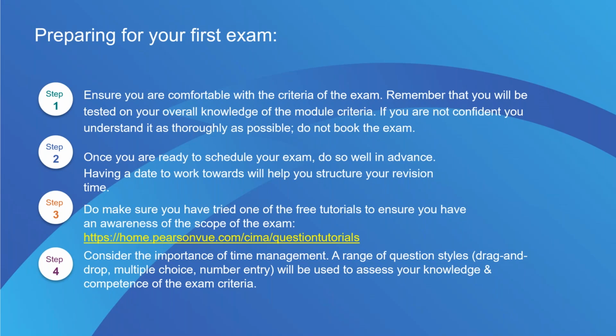Have a sense of awareness of this. Remember that it's 2 hours on the certificate level to actually take our exams. Each exam is 2 hours long on a certificate. When you get to the operational, management and strategic levels respectively, the objective tests are 1.5 hours long each, and the case studies are 3 hours. I appreciate that when you hear this term, 3 hours, it might seem, wow, that's a long time to take an exam. Believe me, especially if you haven't done a case study yet, that time goes very, very quickly indeed.